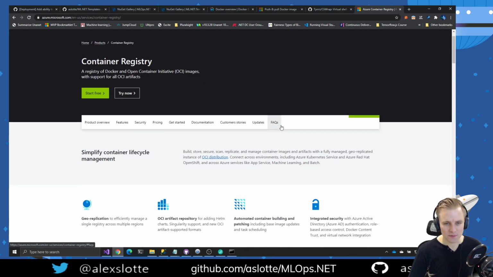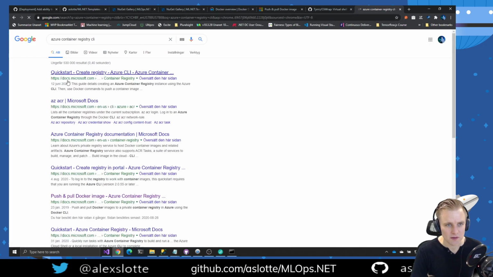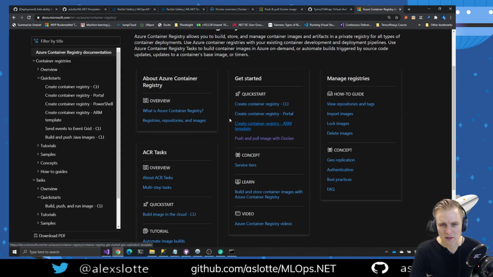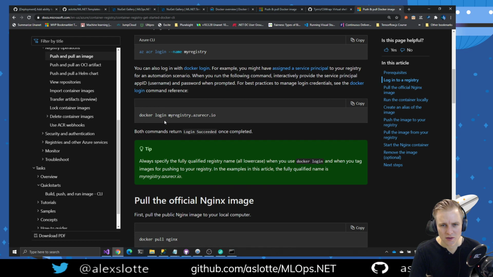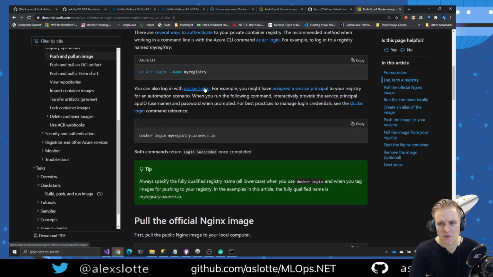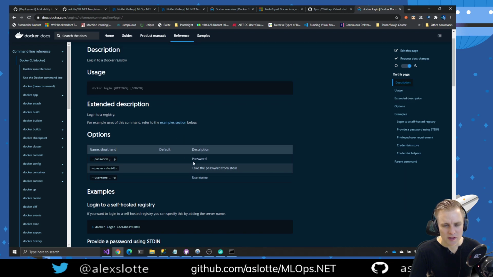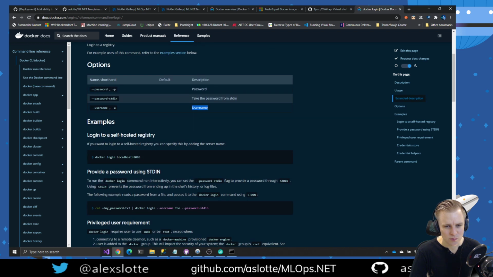What are the things we will be doing here? Okay, hopefully this is good docs here. Get started, create, push and pull. Okay, so for example, when you do that, we can log in using this. So we can use Docker login to log in, right? So this is what I want us to do here. And the login here is going to be the password, it's going to be the username. And we also need an endpoint, I think.